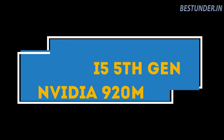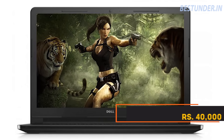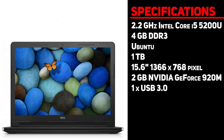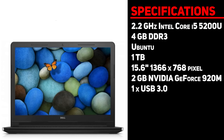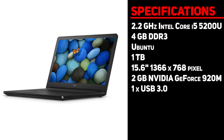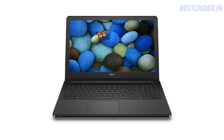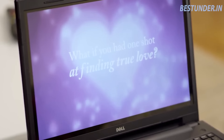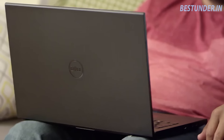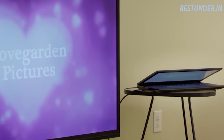The first gaming laptop we have is the Dell Inspiron 3558 notebook, which is priced at Rs 40,000. This laptop packs a 2GB Nvidia GeForce 920M for intensive heavy gaming. The i5 processor is of 5th generation. Also notable is the absence of pre-installed Windows 10, which actually is a boon as it saves money, and if you are a Windows hater then you have Ubuntu Linux pre-installed on this laptop. Now the 6th generation of Intel processors are out, and in this price range we can easily spot them featured in various laptops.